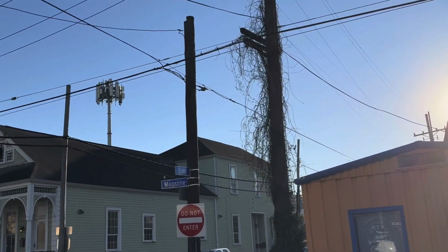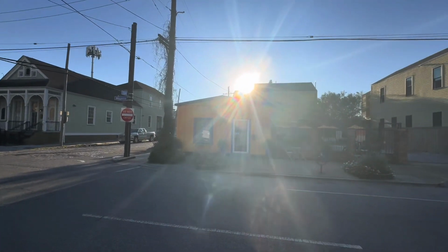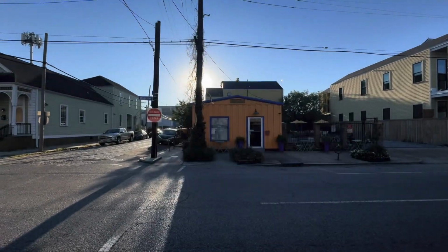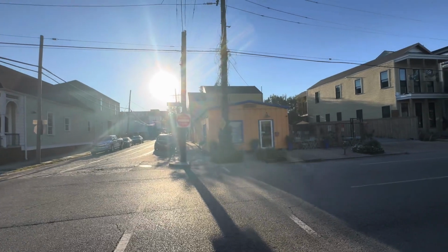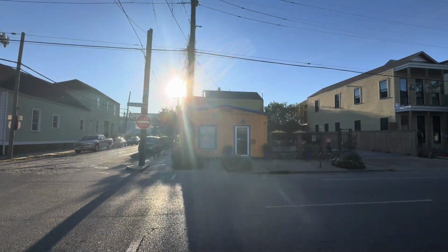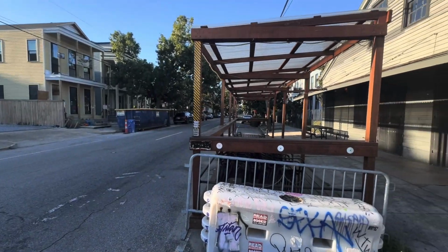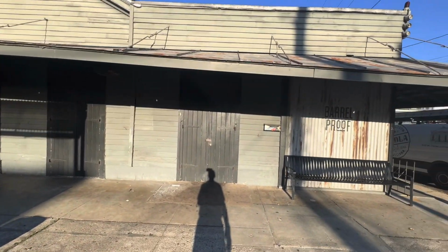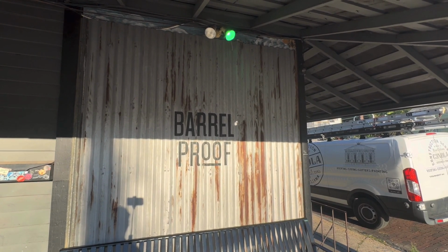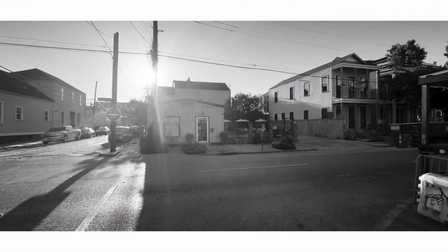Alright guys, we are going to end today's Urban Bike Assault at the corner of Magazine and Arabella, and one of my favorite New Orleans places. This is French Truck Coffee. They're a micro roastery, and this is the original location. It's been around New Orleans a long time now. It's actually pretty famous. I think they serve their coffee at Commander's Palace Restaurant. They have many locations in New Orleans and outside of New Orleans as well. They also sell their beans in the Whole Foods here. Across the street, this is a bar called Barrel Proof. Back in the day, this was called the Bridge Lounge, and it was a dog-friendly bar. Pretty cool, wonderful area of the city. I'm gonna have me a coffee and then head home.